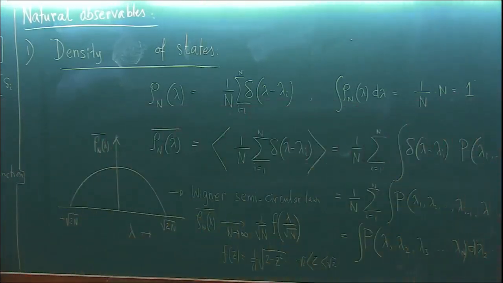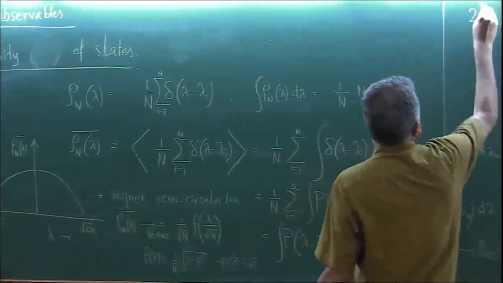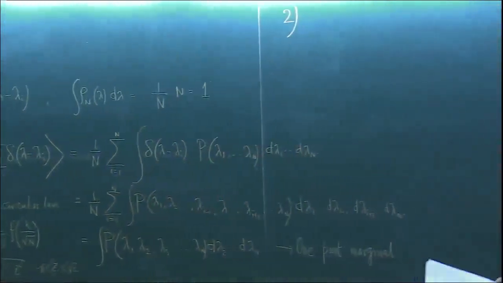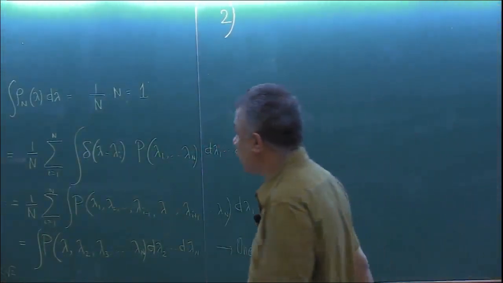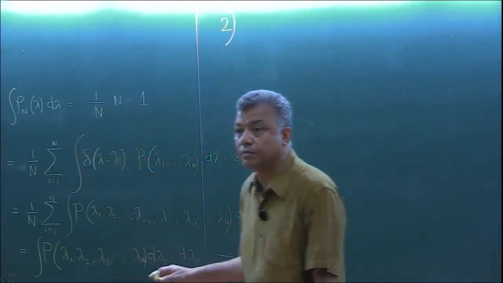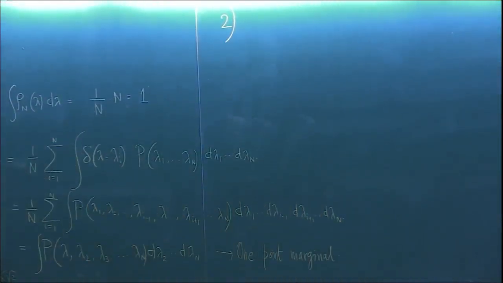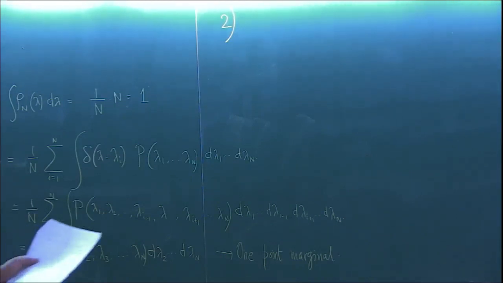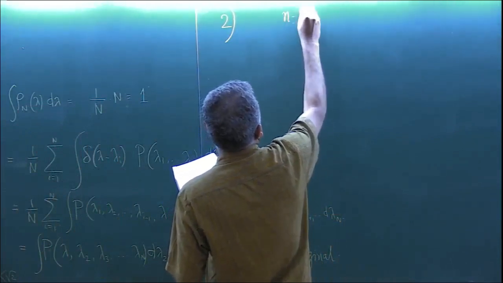Anyway, it already contains a lot of information, which is the one-point function. Then the second natural observable. This is the analog of, if you like, the magnetic field in the Ising model. I mean, it's not literally, but this is like a one-point function. Now, similarly in the Ising model, if you have a two-point function, you can define a two-point function here. So how will you define a two-point function? What's the natural question, two-point function? You just fix two guys, right? So in fact, in general, the n-point correlation function.